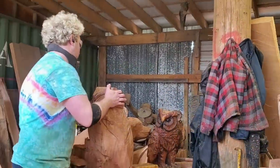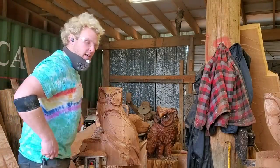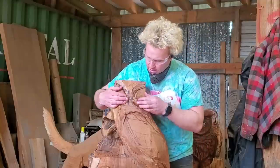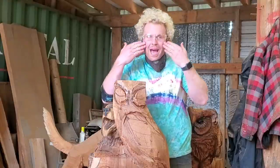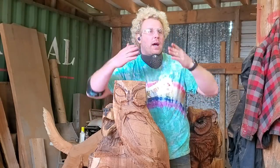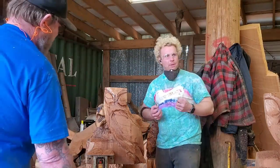You're doing great. Doing great, buddy. So we'll start to punch in this face. Now, one thing I always look for when I'm doing these carvings, guys and girls, is to try to keep this part balanced. So Geordie's got a little bit here. We're gonna get it balanced, but we haven't even begun to push this back. This is the furthest point out. So we then take it and scoop it out. I'll do it with this side. You scoop it out and you give it a nice little fluff and tuft. It looks rad. Very effective and really will help step up your owls to the next level.